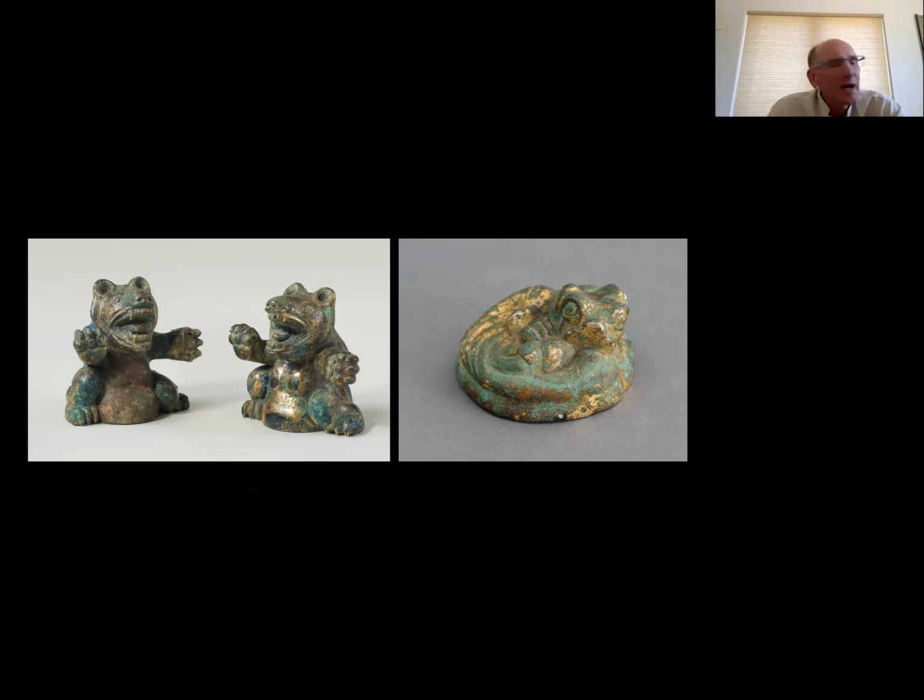Here we have a pair of bears that survived. That was quite a popular motif during the Han Dynasty. And this is a little coiled baby dragon that I discovered in my travels in Shanxi 3 or 4 years ago. Many of them are round like this, and this one is probably about 2.5 inches in diameter, gilt bronze. So these things, they're heavy, and they work very well as paperweights.